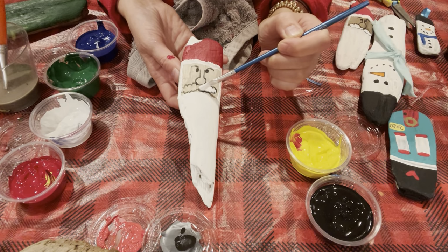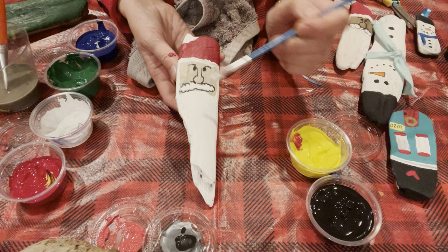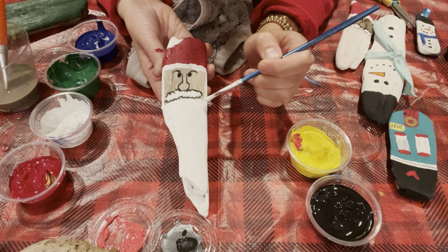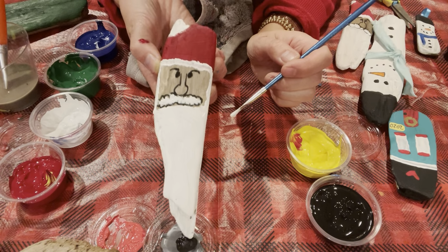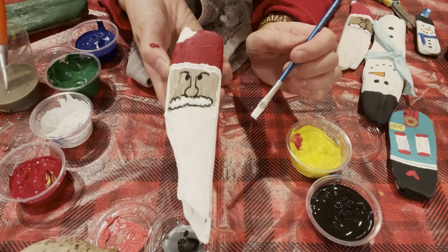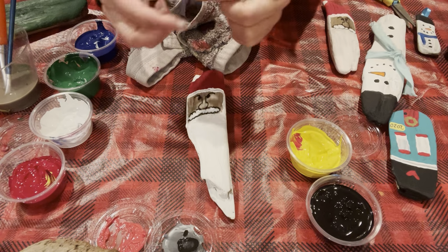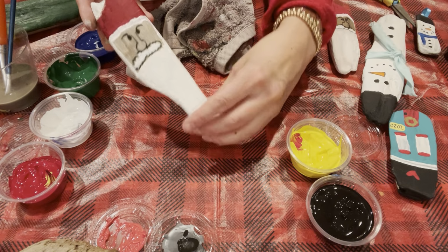And then what I did when this was completely dry is I just went back over top with my marker, and you can even bring his beard up a bit if you find that it's too low in spots. But then I just took the black again and went over top. So I think he's really cute. He kind of looks a little mad, but you can make his eyes however you want. And then I just did the same thing and put a little ribbon together. I pinched it with the glue and attached it, and then he's ready for the tree.